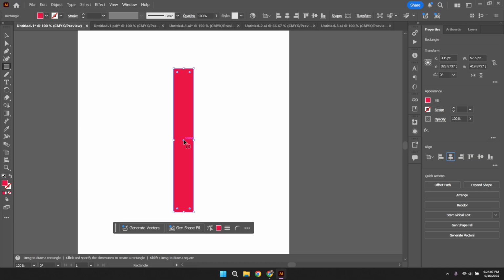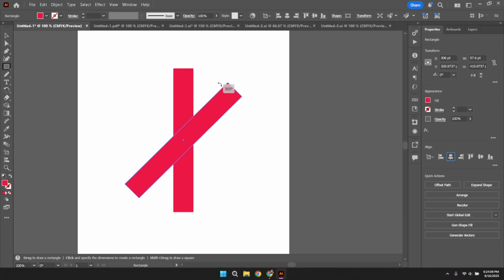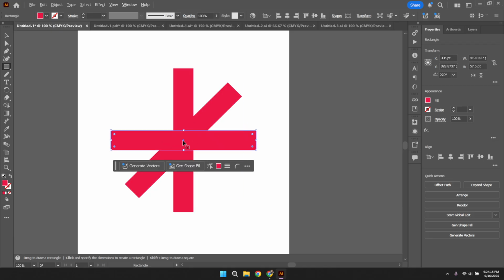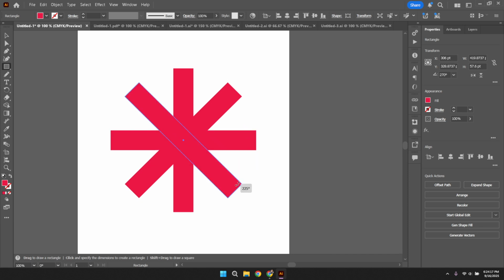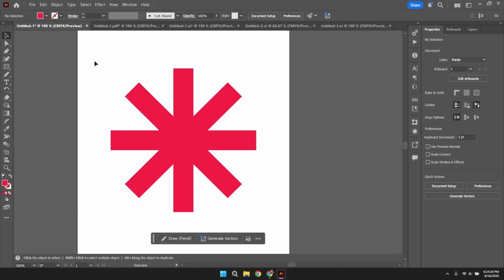Next, you'll need to press and hold the Alt key, and then click in the center of your vertical post. This allows you to create a copy of the shape and start rotating it to form the familiar cog pattern. As you hold down both the Alt and Shift keys, begin rotating the shape. Holding Shift ensures your copies are rotated at consistent angles, helping to maintain a uniform design. Repeat this rotation and duplication process several times, aiming to create a complete and symmetrical cog edge pattern. Your goal is to space the posts evenly around what will be the center of your settings icon.